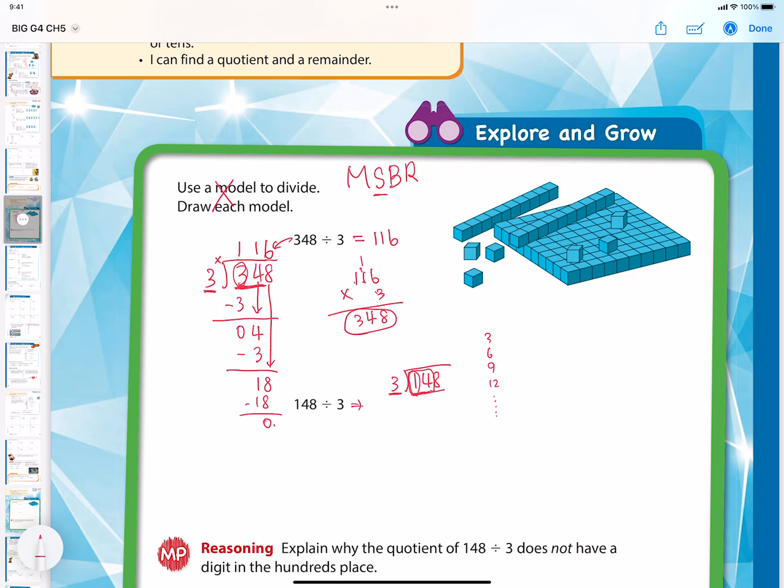Since you cannot work with this 100 by 3... I mean, it's not 100. Sorry. So like 3 times what is going to... what I'm saying? Oh no, forget about it. So you know what?